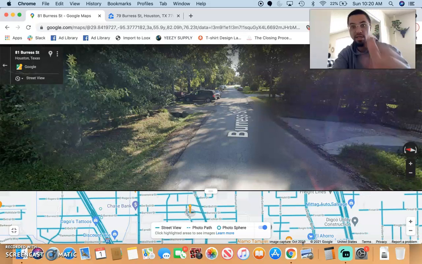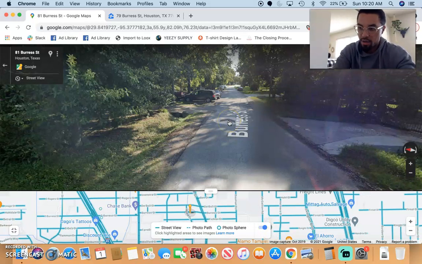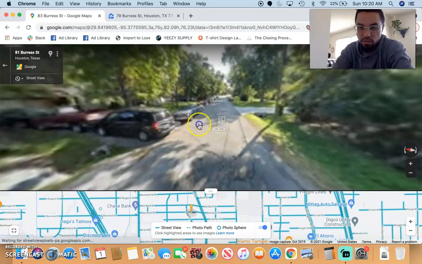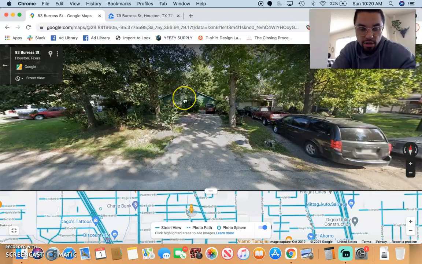To be honest, I just skip past those streets because I don't want to waste my time. In all likelihood, somebody has maybe already farmed this area for leads. And the pictures that I'm looking at on Google Maps aren't the best representation of what the market or the houses actually look like now.